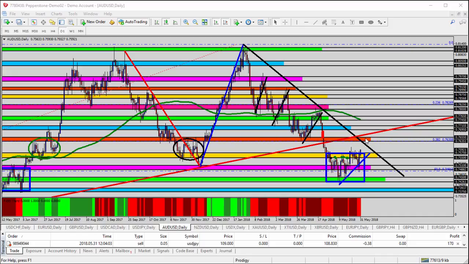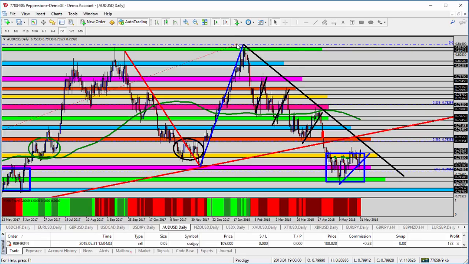If you look back to the left hand side of the chart, the black circle shows that above the yellow shaded area there was resistance at the orange shaded area, 76.35, 76.55. That's important for us. And then you go back here to the green circle, you can also see congestion, resistance, support between the yellow and the orange shaded area. So we know that if it can successfully break through the yellow zone, there's a good chance that it takes a turn all the way back up to the orange shaded area as our next resistance.